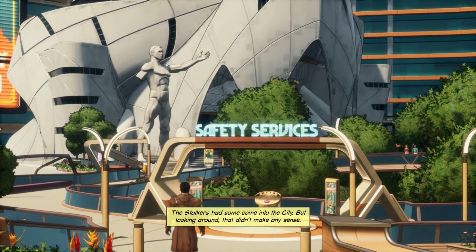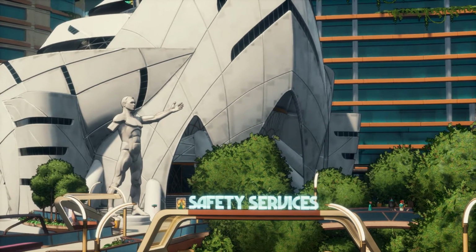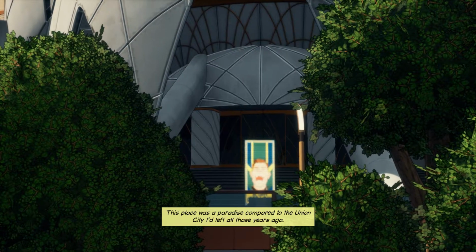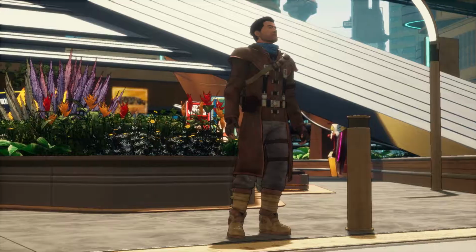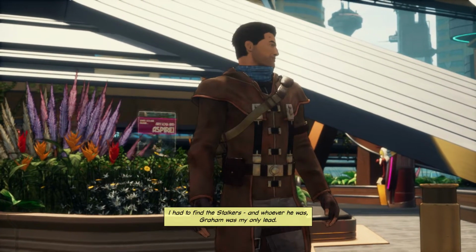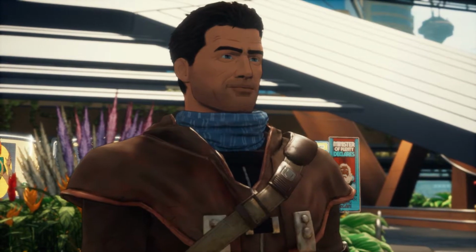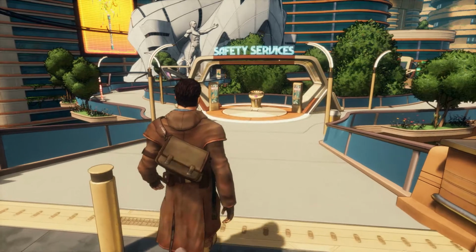The stalkers had come into the city. But looking around, that didn't make any sense. This place was a paradise compared to the Union City I'd left all those years ago. Joey had certainly turned the place around. I had to find the stalkers. And whoever he was, Graham was my only lead. I just had to sort out my U-chip problems first. Right, so let's go then.